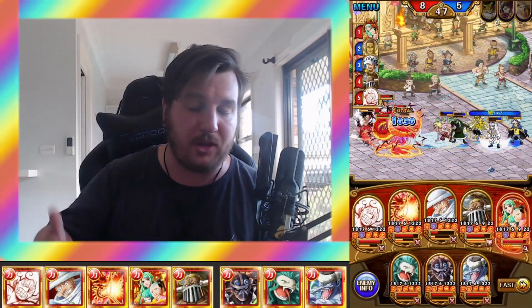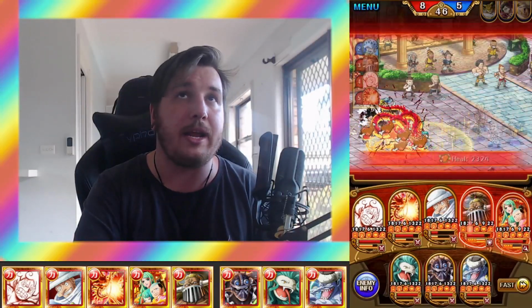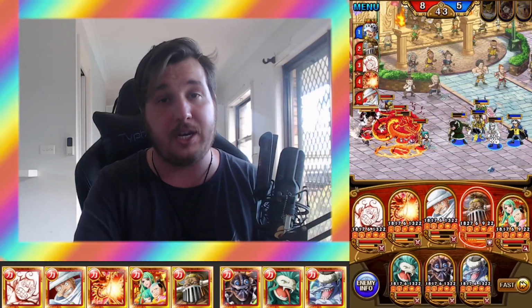So finding a spot for him on the team with Who's Who and stuff like that is actually very, very cool as well. In Grand Party, though, this guy honestly didn't really hit the mark for me. He gives level 3 CT speed up to strength characters. They definitely need it, especially Luffy.